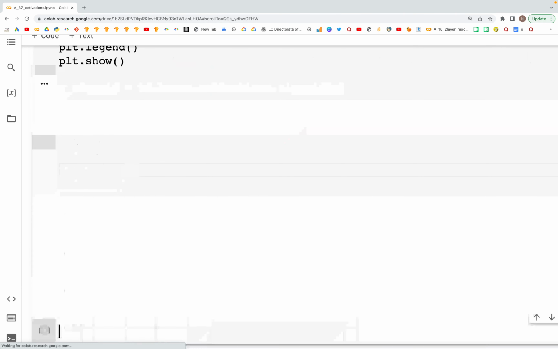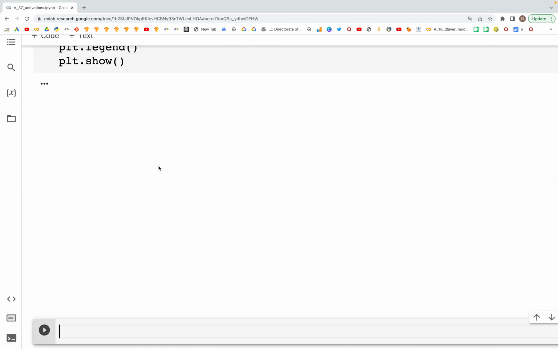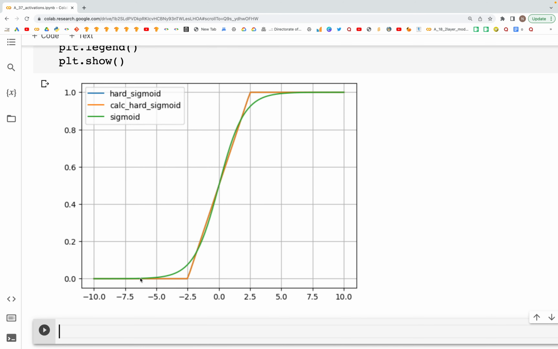We have the legend, we can print the legend on the plot. And as we can see, the green is the sigmoid, which looks more curved as compared to the hard sigmoid, which has sharp angles. So that was how the hard sigmoid function looks, and also how it compares with the sigmoid function.